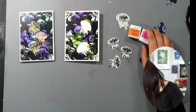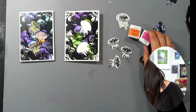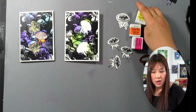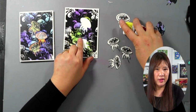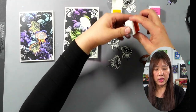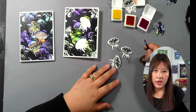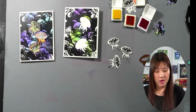And let me see what other color I have. Pink. Let's do the yellow. Okay, so I have these three colors. Just try to avoid the color I use for my background, so that after we color, our jellyfish is going to pop a little bit more. But you do whatever you like. If you like copic markers, you like watercolor, you like anything, just go for it.